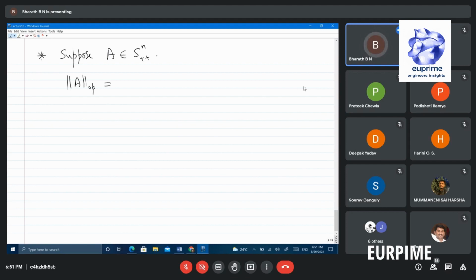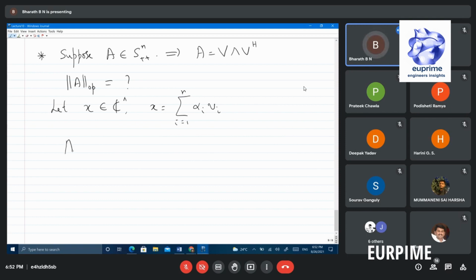I think we don't need optimization to prove this. Let's see. Okay, so, let x belong to C^n. What is x? x is, let's say, sum of alpha_i v_i. So this implies A is V lambda V Hermitian, where lambda is the diagonal. The ith column of V is v_i. They are orthonormal vectors. So is this fine? The v_i form a basis and I can write x this way.